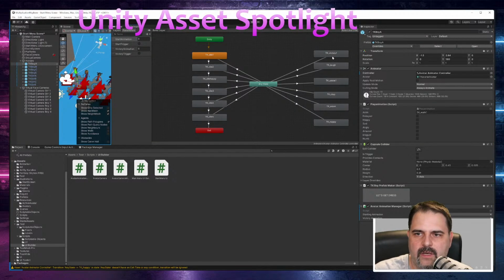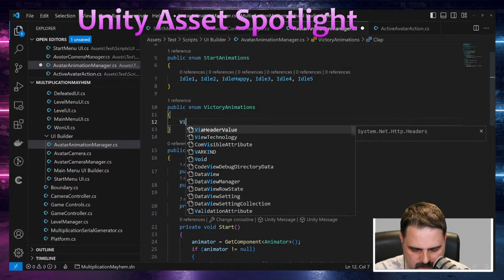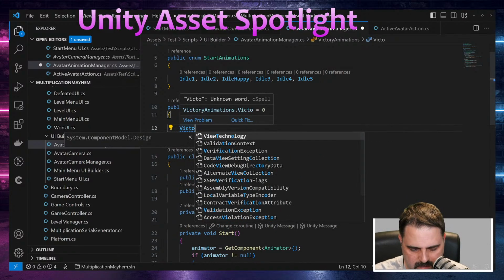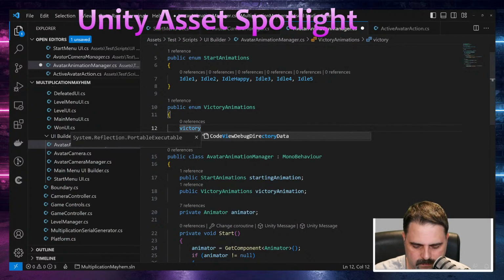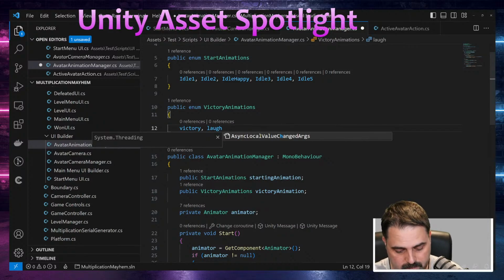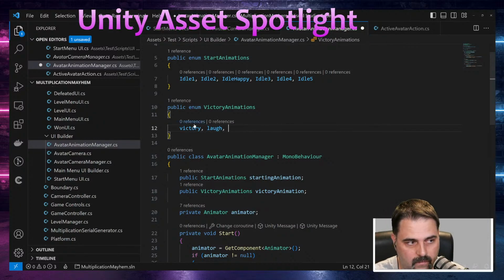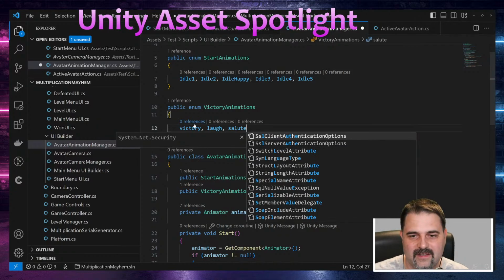So let's say victory, lauf, salute. I can't see my keyboard properly when I do this.